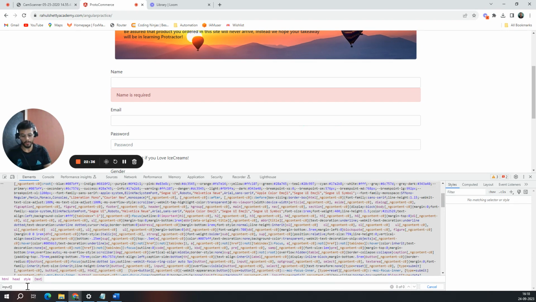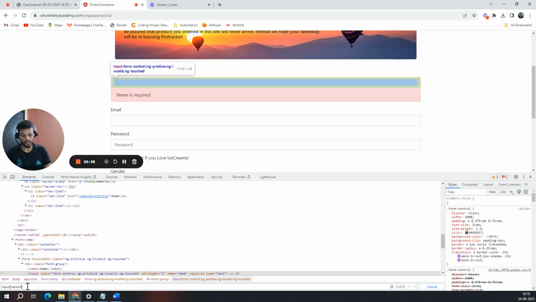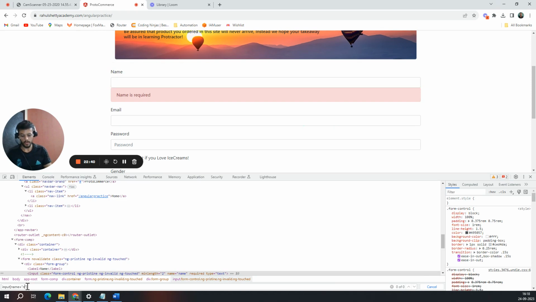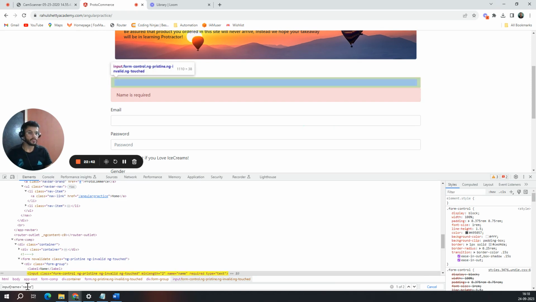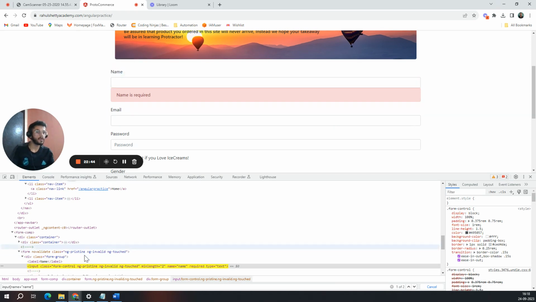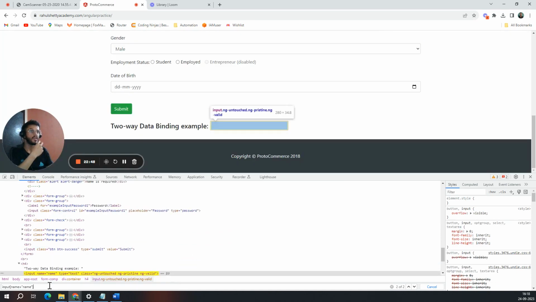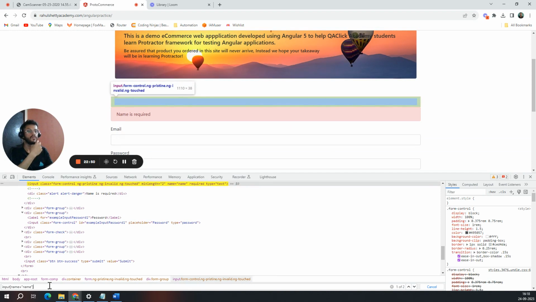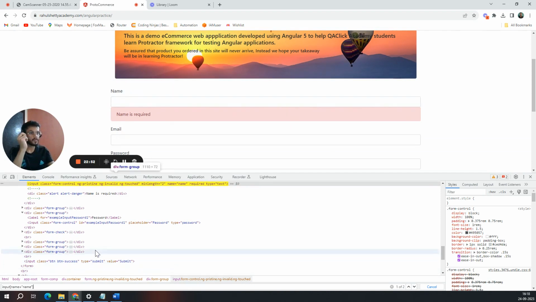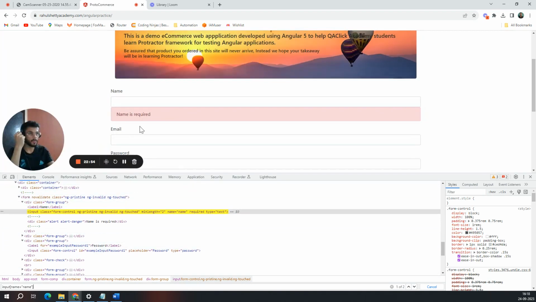tag name, attribute name is equal to... I have worked on this website so much that I have learned this, but no issues, you can practice around this. But we can see there are two here. Okay, for now I'll tell you how to debug this as well, and how we can uniquely identify this specific field. For now I'll show you how to write it.